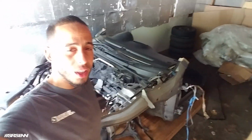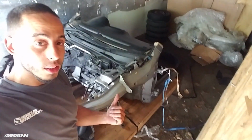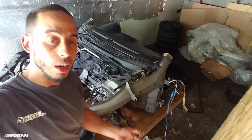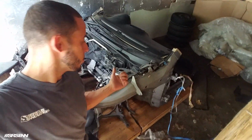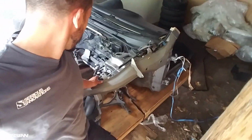All the leftover parts that I need, it's here. It would have been great if I would have found this first, but like I said, I found the TSX clip. I went ahead and did it. It worked out, but I still had a lot of parts missing to make it work. So this is gonna be the missing stuff. All the missing stuff that I need is in here. So yeah, I'll show you guys.